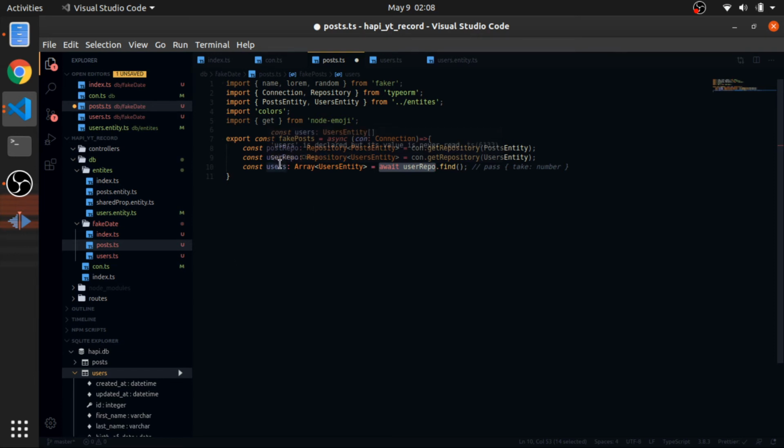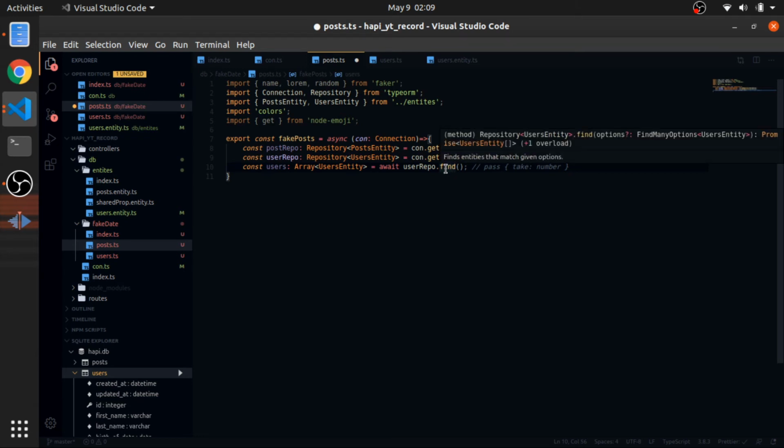So for each user we have, we will generate 2 posts if a condition applies. So we will try to randomize it. Some of them will have posts, some of them will not. So we can just start. And by the way, you can pass to the find function this object, take and a number, to get a small amount of your users. So basically this is what gets you all the users. If you want to take maybe 10 users, you just pass take with the number. This is basically it.